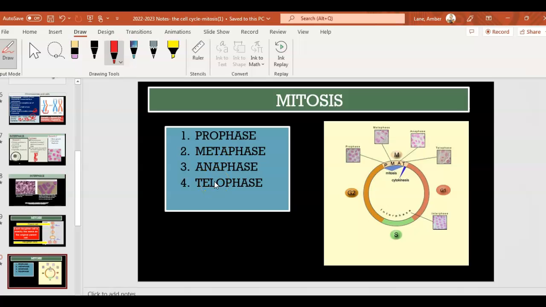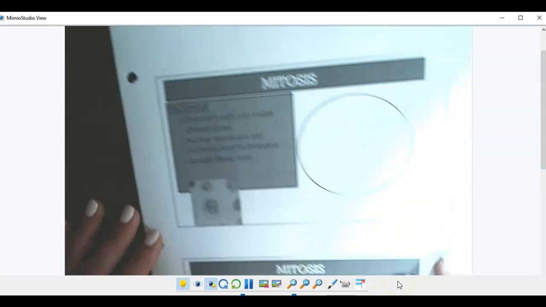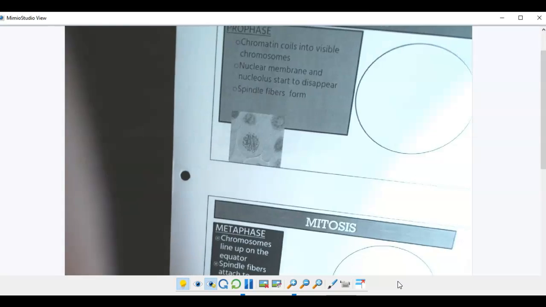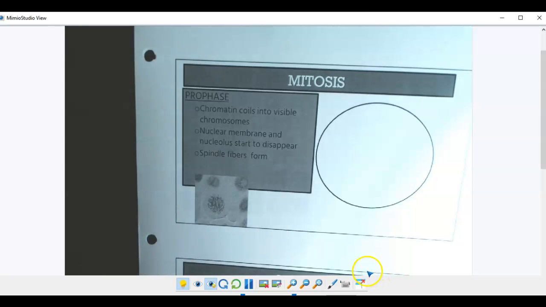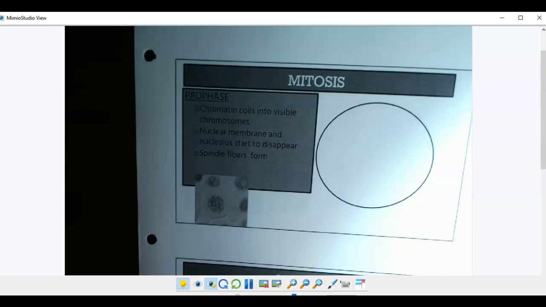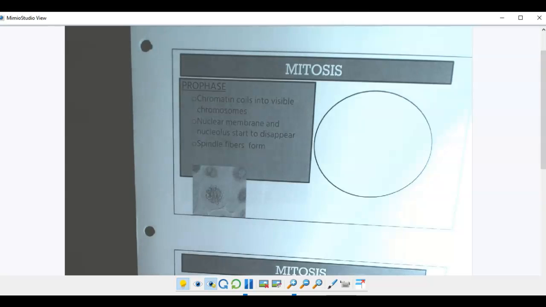So I'm going to switch my view, and we're going to do a little bit of drawing. Okay. Again, these notes are on Google Classroom, so you can take a look at them if I'm going too fast. Okay, so I'm going to get a few different colors of pens to make things a little bit easier.